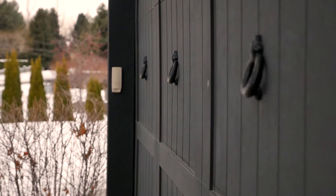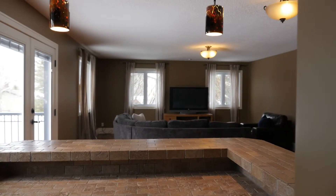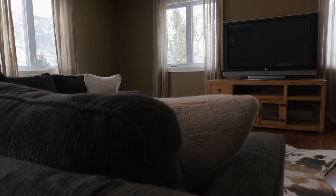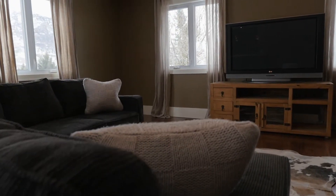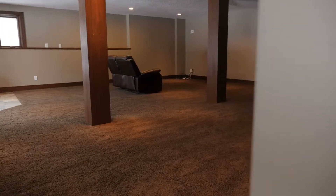Kamloops can be a really hard place to find a home that's on level ground with what you need. When we were looking around, we looked at quite a few properties and found this one. Although it did need a lot of work, we could see the potential of the lot and the property, so that made us move ahead with it.